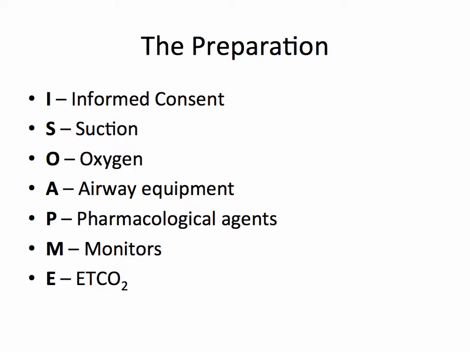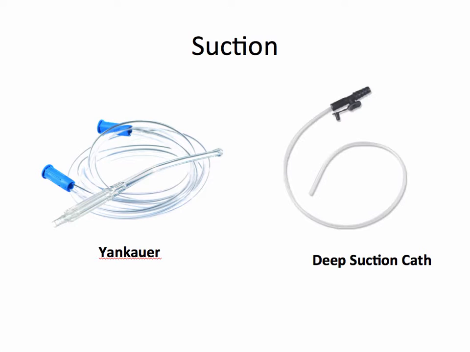A useful mnemonic for recalling the steps of preparation is I-SOAP-ME. This stands for informed consent, suction, oxygen, airway equipment, pharmacological agents, monitors, and end-tidal CO2 or EtCO2. There are a variety of suction tools available for use. The one on the left is a Yonker, and the one on the right is a deep suction catheter.